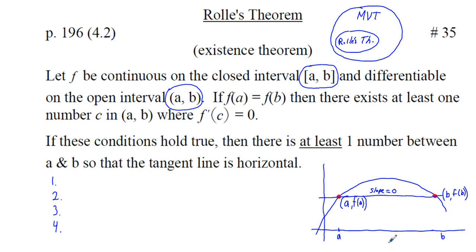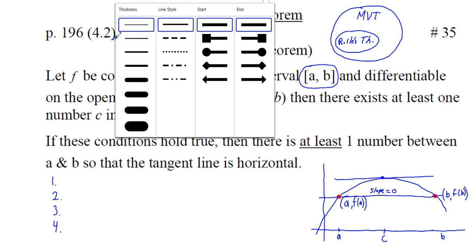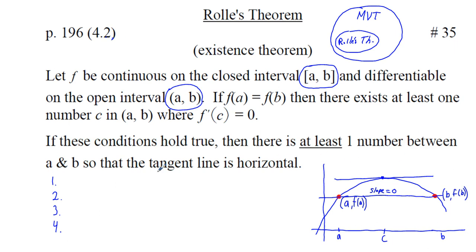And therefore, according to Rolle's theorem, and the Mean Value Theorem as well, between a and b there would have to be at least one point, one x value, where there would be a horizontal tangent line, which I mistakenly drew just a shade above here. I'm going to put it right down there. There we go. See? Right there. So that's the essence of Rolle's theorem graphically, but the process is very similar to what we look for in the Mean Value Theorem.